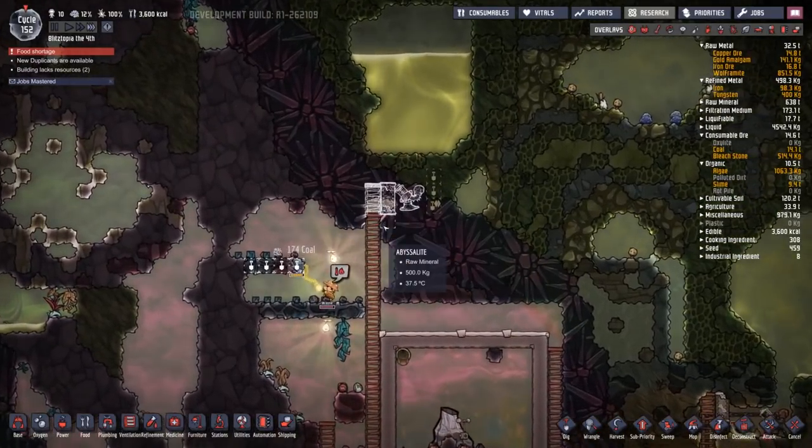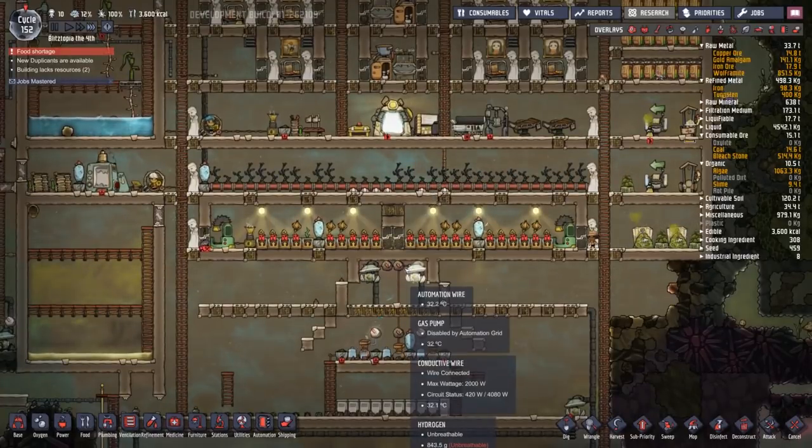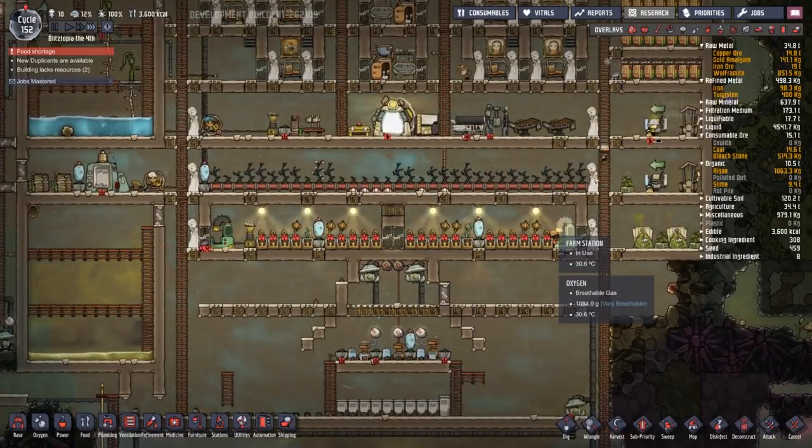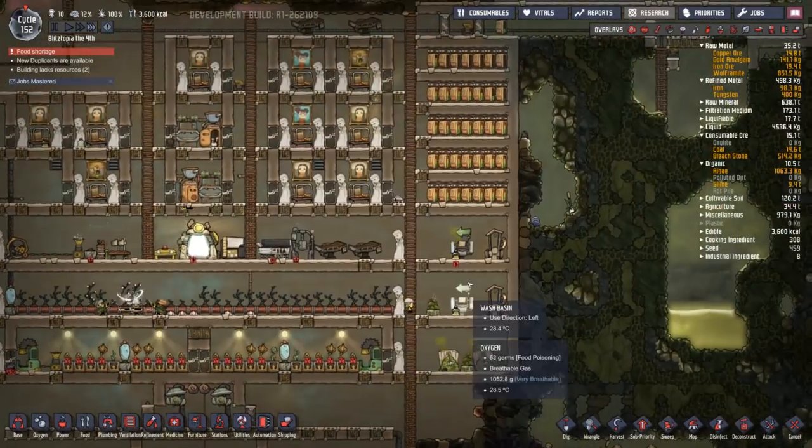Feels good though. Feels like without this food problem, without the heat problem, I'm feeling really confident. How's our dirt problem going on? What would that be under cultivatable soil? Oh, we got plenty of dirt. We can last another probably 200 cycles on that dirt amount.